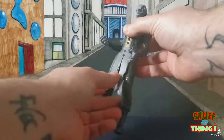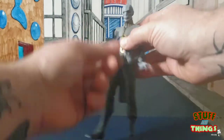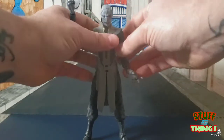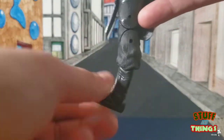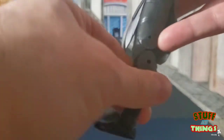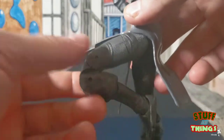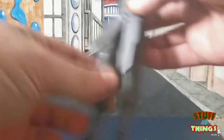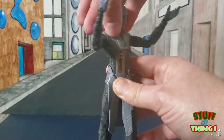This piece here is not separate but is a rubber piece fused to the actual body, so it doesn't really hinder too much articulation — you don't really need a whole lot of articulation with Ebony anyway. We do have ankle rockers and ankle pivots, which is pretty cool. We have a double-jointed knee with a really great range of motion. We have the hip cuts and the opening here. The articulation isn't hindered too horribly by the drape, though it can get in the way. We have no waist cut but we do have the torso or abdomen-type crunch cut.